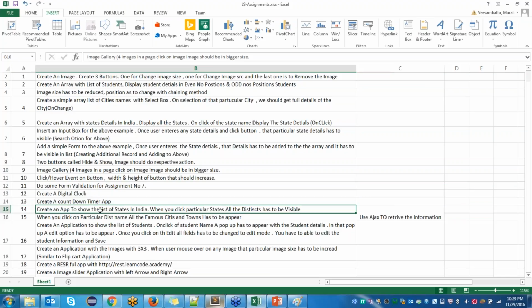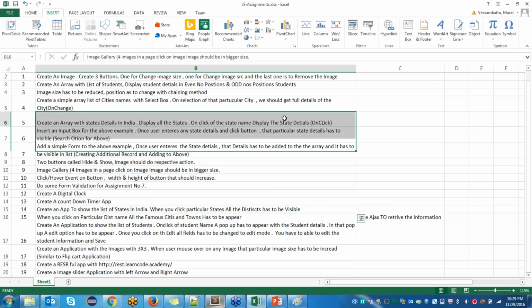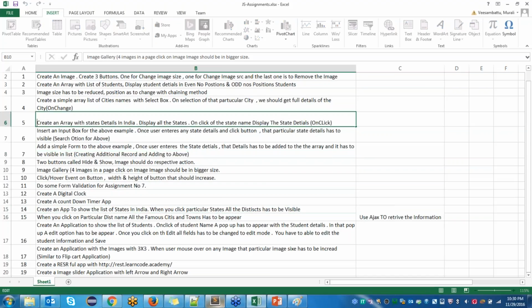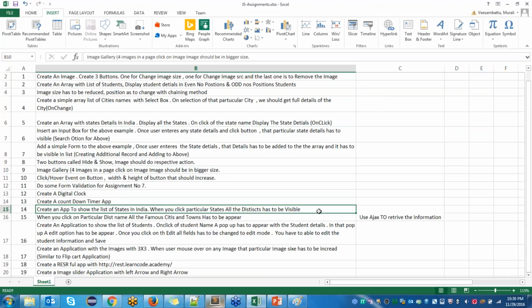Create an app to show the list of states in India. When you click on a particular state, all the districts have to be visible. This is different from assignment number 5. In assignment 5, whichever object is already displayed, that particular object's detail you display here. But here in line number 14, you are going to send an AJAX request.